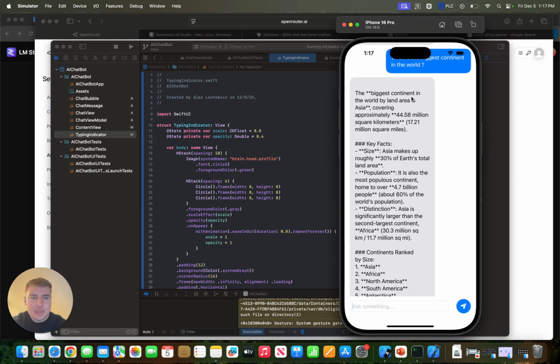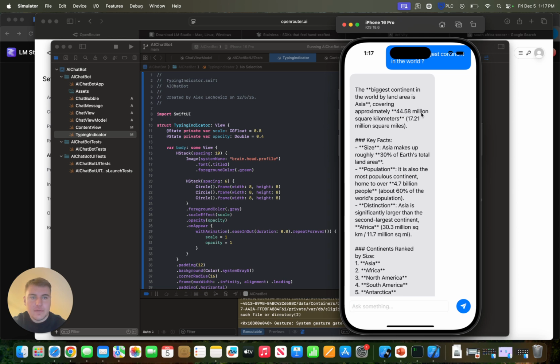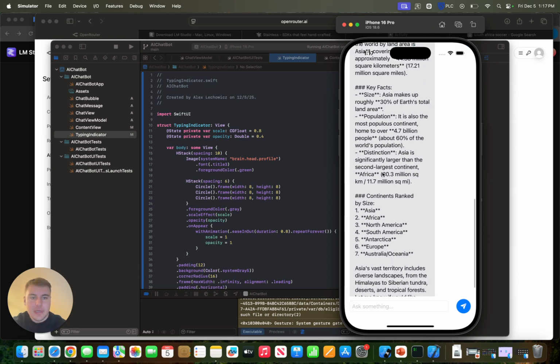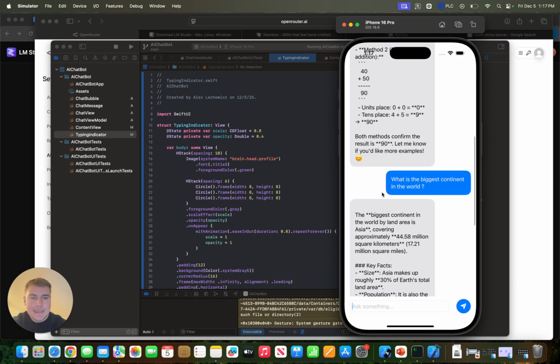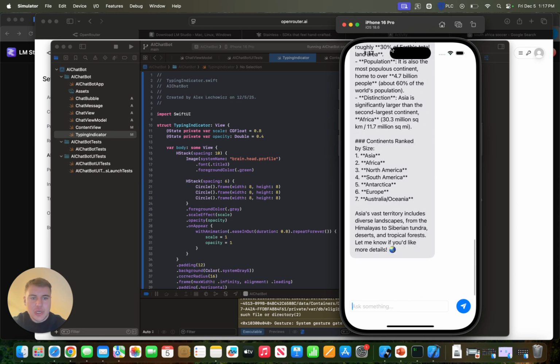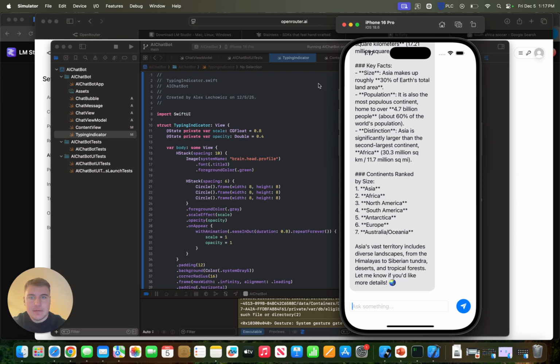So yeah, the biggest continent in the world by land area is Asia, covering approximately 44.58 million square kilometers. So yeah, there you go. So it shows you how it literally works as a little chat AI feature.